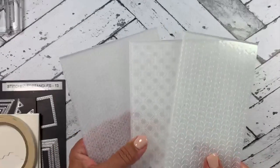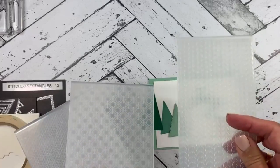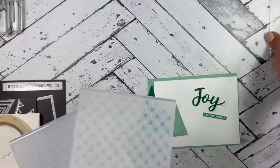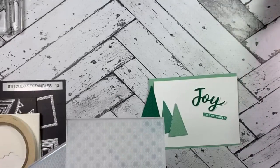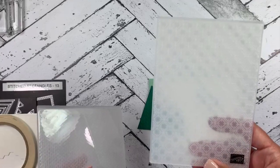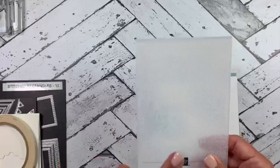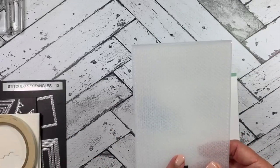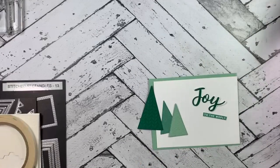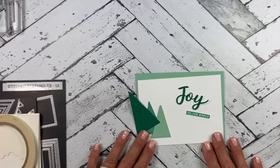Here's all 3 folders. So this one is with the greenery folder, so it actually has a friend that comes with it. These are 2 mini embossing folders. I don't want that glare for you guys. There we go. And then this one is the Dainty Diamonds embossing folder. And this one is the Tasteful Textile folder. All right. So I'm going to get, do I need anything else? Nope, that's all my pieces.